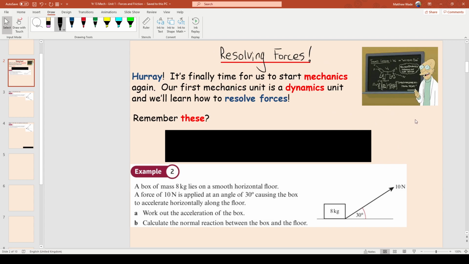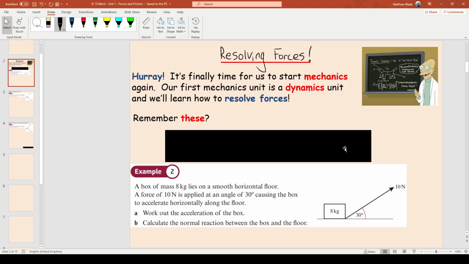Now, in case you're interested, mechanics is actually the combination of two subjects, kind of like maths has algebra and number and shape. It's made out of two things. It's made out of dynamics, which is what this is: forces and how you apply a force and the acceleration it causes. And the other one that you remember from last year, SUVAT and stuff like that, that's how things move. That's called kinematics. So that's what mechanics is.